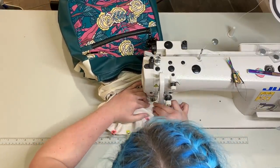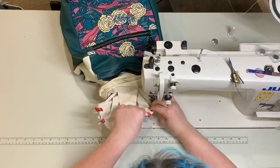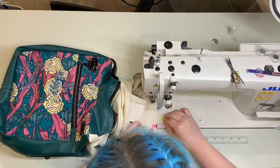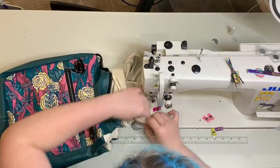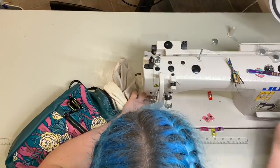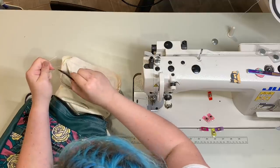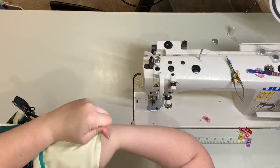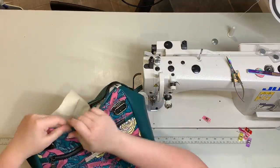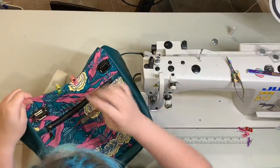And then I'm going to start where I ended, not where I trailed off, but where my seam allowance should be. Go around that curve. And then I'm not going to trim that seam allowance down just because it's not really crucial. But I will shove it back in through that zippered pocket and kind of turn and clip the exterior of my bag.